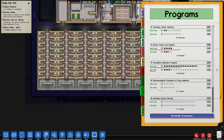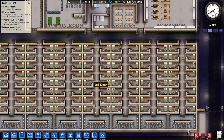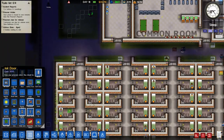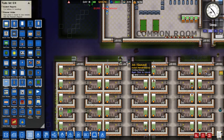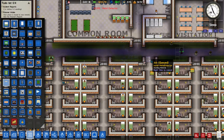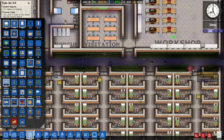And we've got alcoholics therapy. Lots of stuff going, actually. Kitchen safety and hygiene's going. It's pretty good. So, we're just waiting on a couple more walls to be installed. We'll start installing the metal detectors, which annoyingly don't show up unless you press the plus anymore. They used to, and I don't like that. I wish they did.